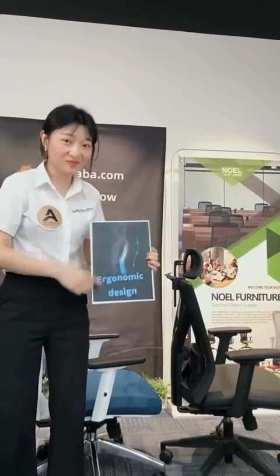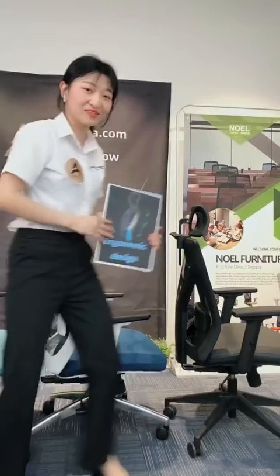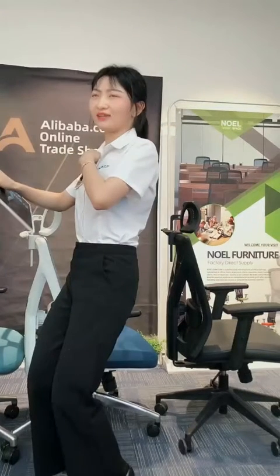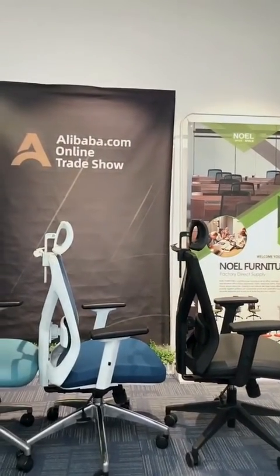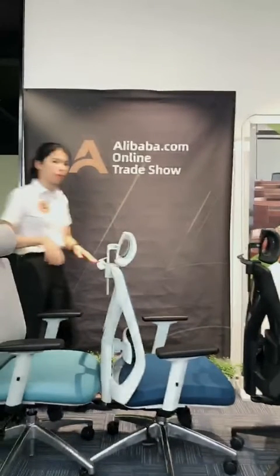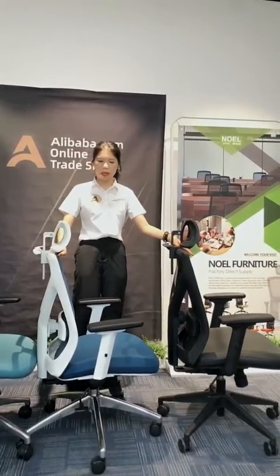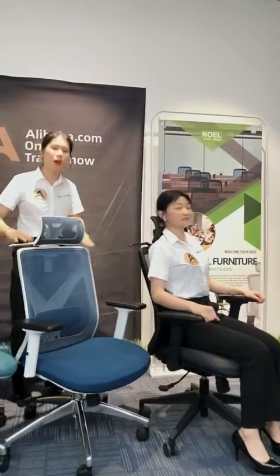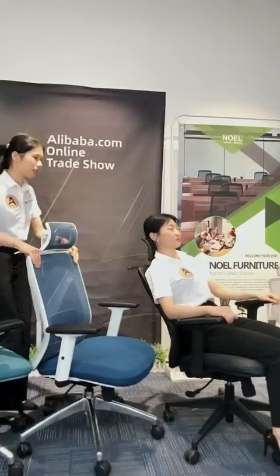Wow, when I see this photo, I would like to buy this chair because it's suitable for people working for long hours. Sitting on a chair for a long time is very tiring. As we know, we need to work at least 8 hours a day, so choosing the most comfortable chair is very important. I think this will be the best choice for you. You can place a sample order, we most welcome it, and you can choose the colors you want. And Jasmine will show you all the functions.